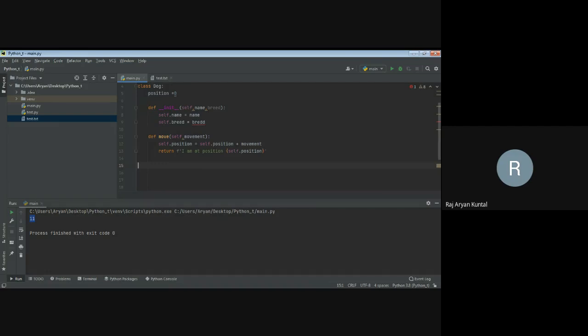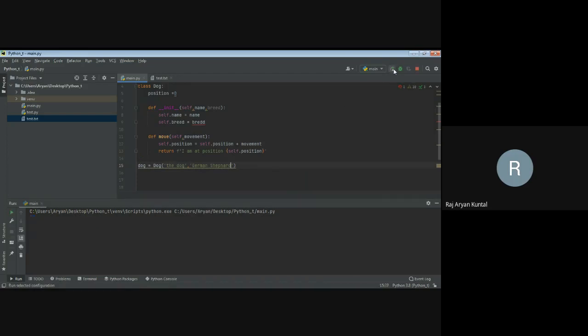So we'll make a dog class. Now we create a dog and then we pass in the arguments asked here, the name. All right, so let's call the dog, and let's call, he's a German Shepherd.